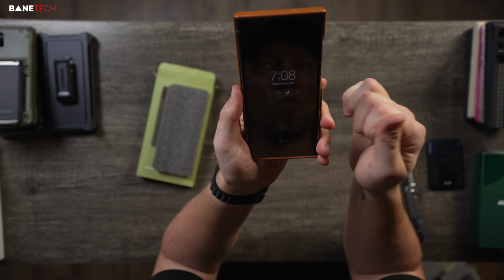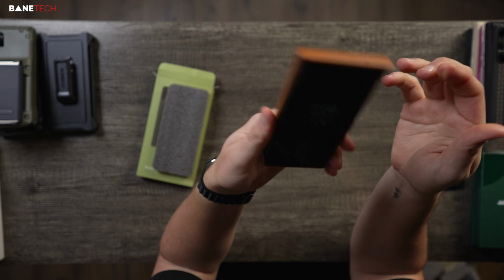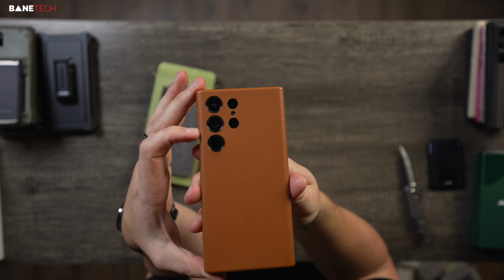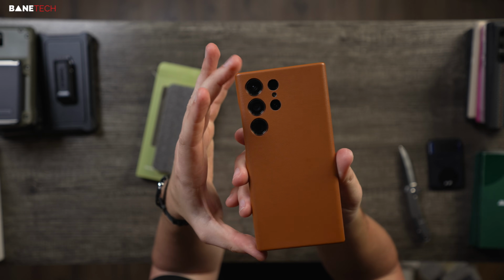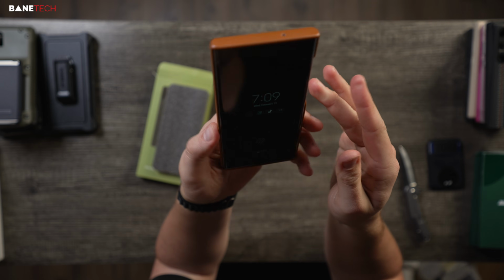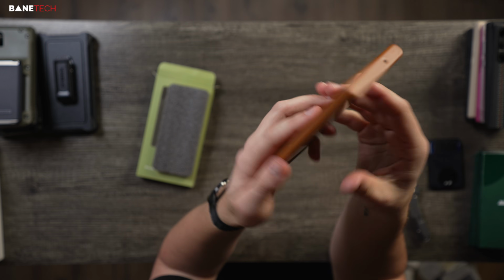It just rolls over the edges versus snapping in, but it's still secure. This ain't bad. I mean, look at this. It's got nice precise cutouts for the cameras. It's one of the reasons why I got it. I picked it up. That looks good. I like that, other than it doesn't have MagSafe compatibility.